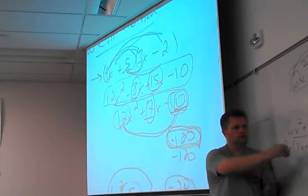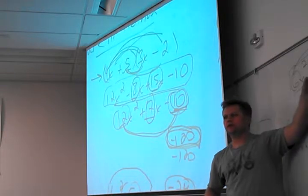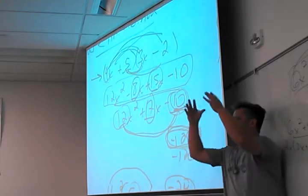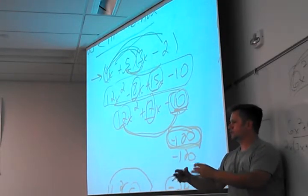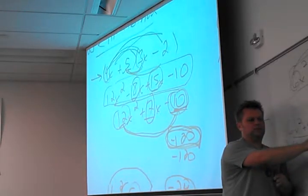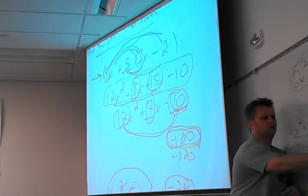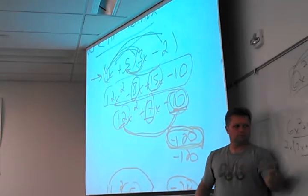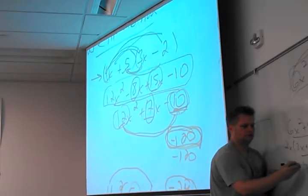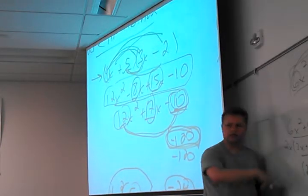In fact, if you're able to find factors of this that add to be this, then it will work. That's part of the reason why it's called surefire. If it's factorable, this method will always work the exact same way. That's why it's called the surefire method. So if I take a negative 5 out, this becomes 3x, and that becomes positive 2. And I know I'm good, those are the same thing. So the last step? 2x minus 5, 3x plus 2, or the other way around is fine.